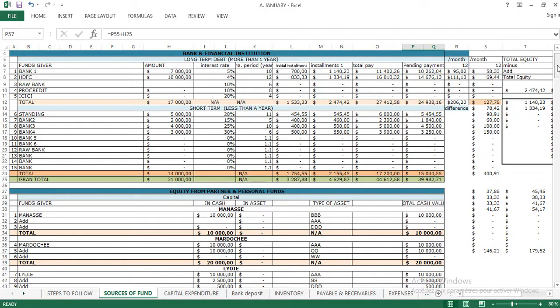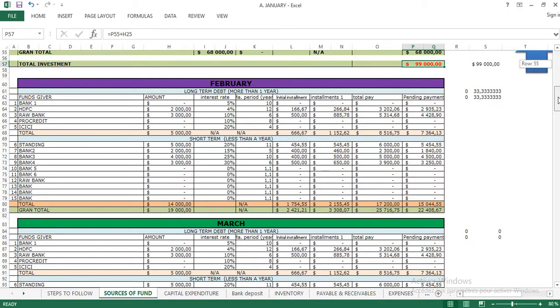In case you don't have money or you are not eligible to take a loan from the bank, then you can take 100% from the investor. But please keep in mind, if you take 100% from the investor, it means that 100% of the whole company operation belongs to the investor. You might get your remuneration on a salary basis, like you will be one of the employees. So this is what it is about.